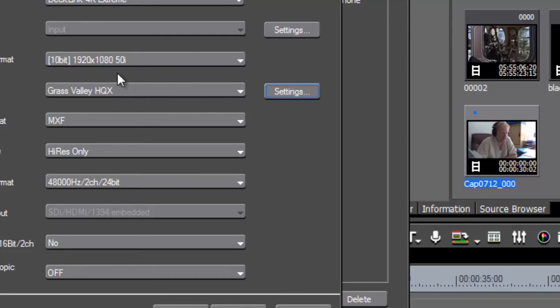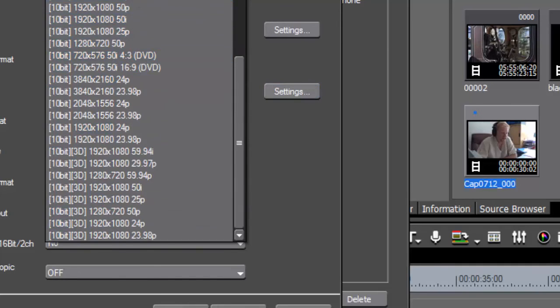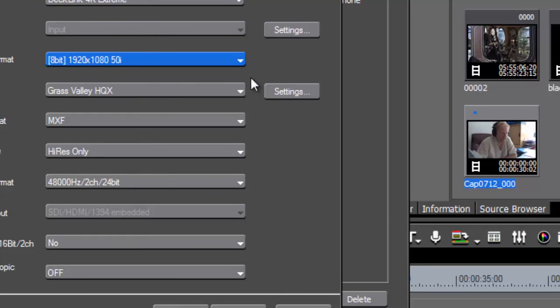And this is different to the project settings. There might be reasons why you set the project settings to 10-bit. This is the capture settings. Once you've got it, you shove it on the timeline, then EDIUS does stuff to it. And if you happen to be color correcting it or doing a graphics or whatever, it might be better to work in 10-bit at that end. But when you're capturing it, why bother to use up more space for nothing? That's my logic of choosing 8-bit. And if you're not entirely sure, well, it's quite simple. Try a bit. Have a look at it, see if it looks any different. And then make your own mind up.